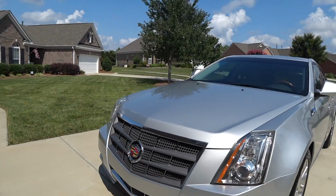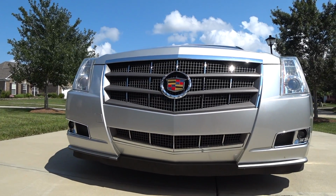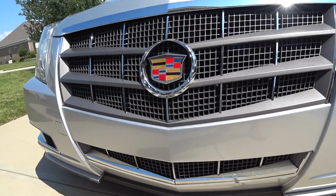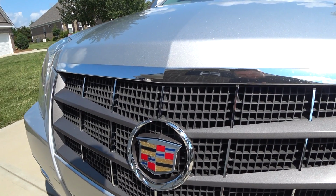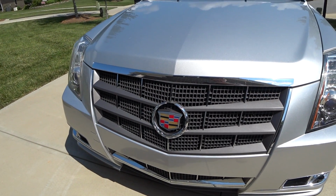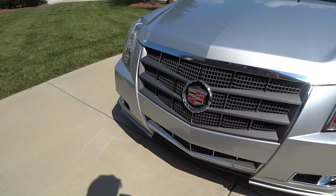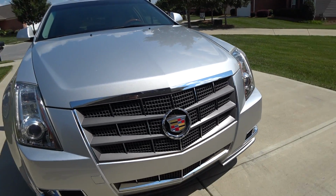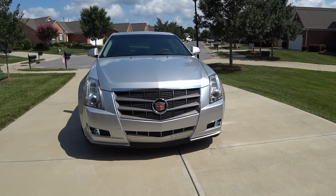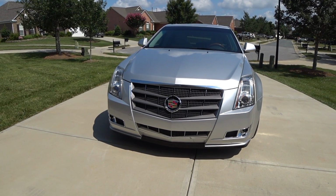Now, one thing that I had originally, and you can kind of see down below, there's some chrome trim that I added there. Here on the fins, there is no chrome trim that I had on the old grille, and that's an aftermarket feature that I had added. So I'll have to repurchase that. They're unable to take it off of the old grille since it is attached with a double-sided tape.